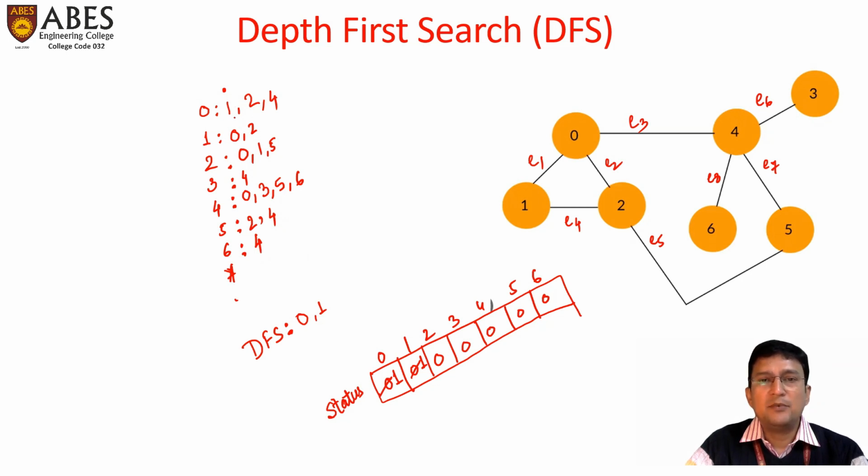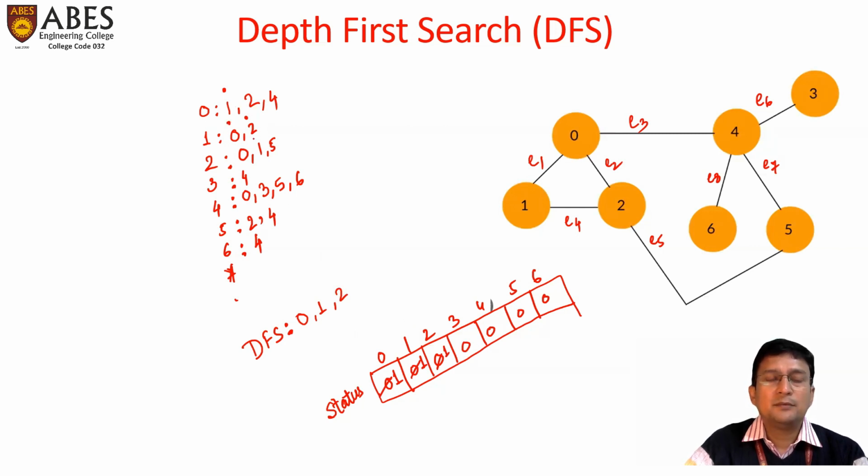Since this is depth first search, we'll pick a vertex and go in its depth. The vertex number 1 is picked up. The first connection from 1 is 0, and vertex 0 is already visited. So we'll see the next vertex, that is 2, and 2 is unvisited. So I will visit that vertex and mark it visited in the DFS sequence also.